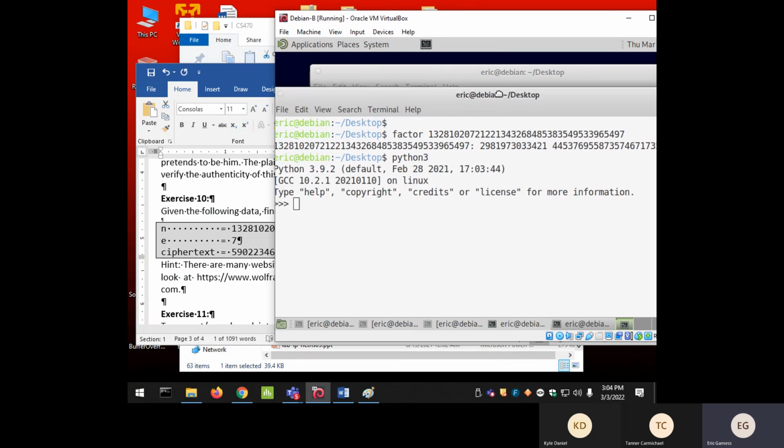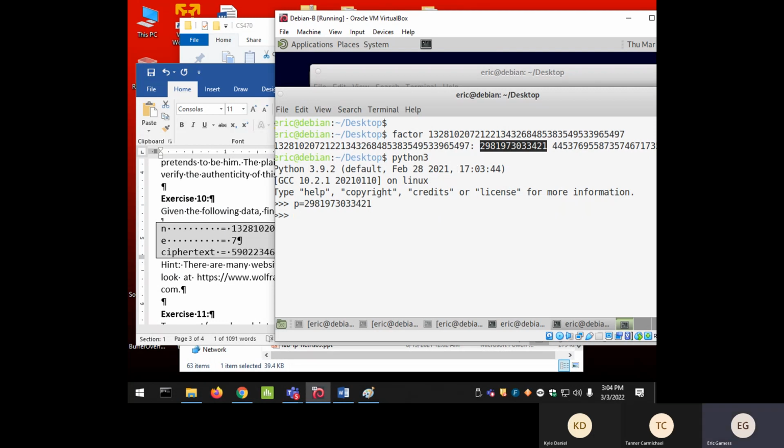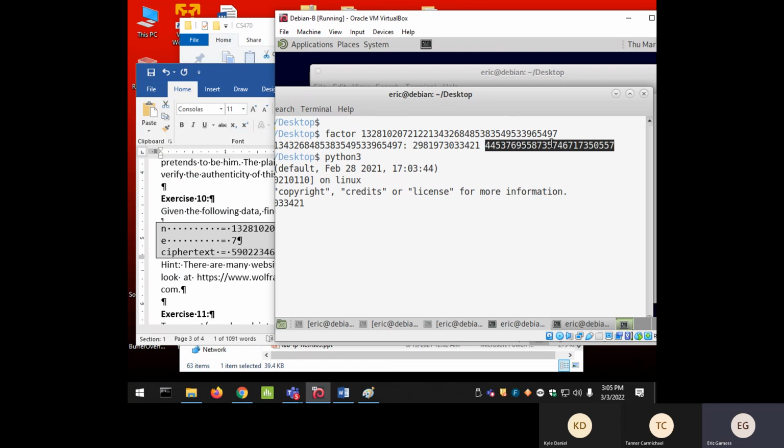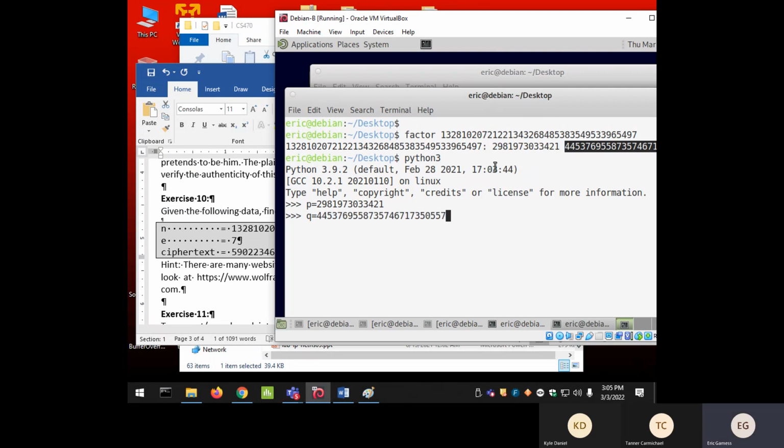We know that P is equal to this first number, and Q is equal to this number, which is a prime number. Both of them are prime, of course, because the modulus is a product of two big prime numbers.